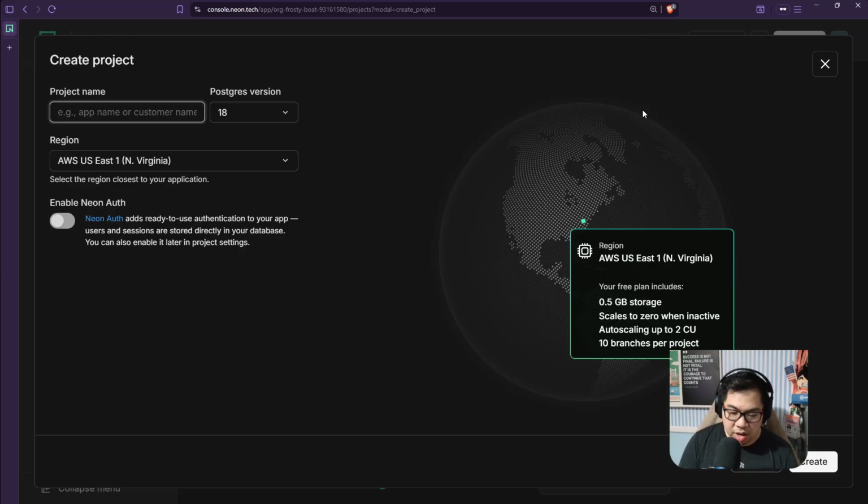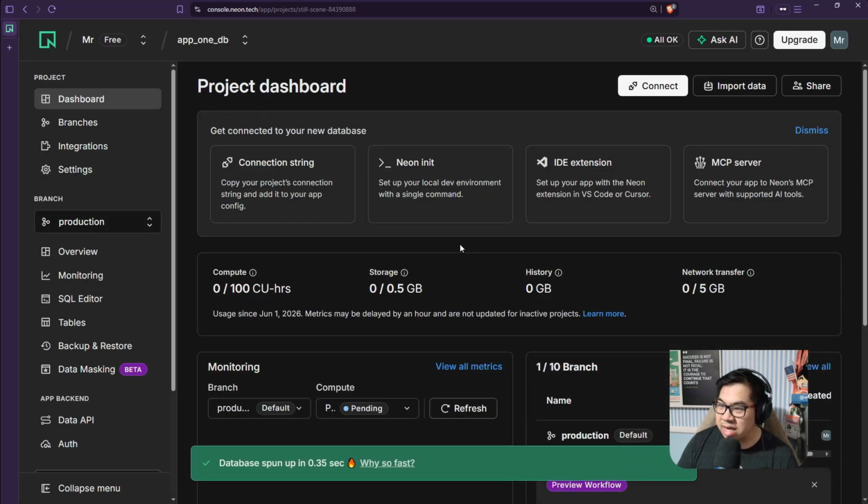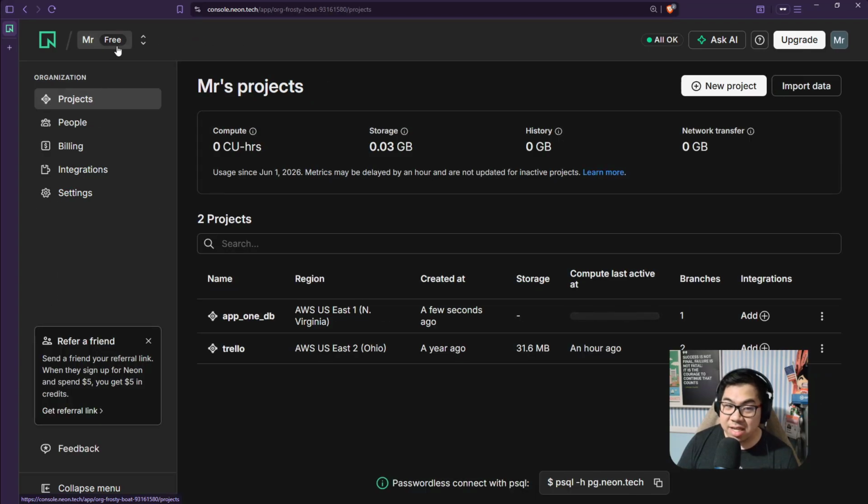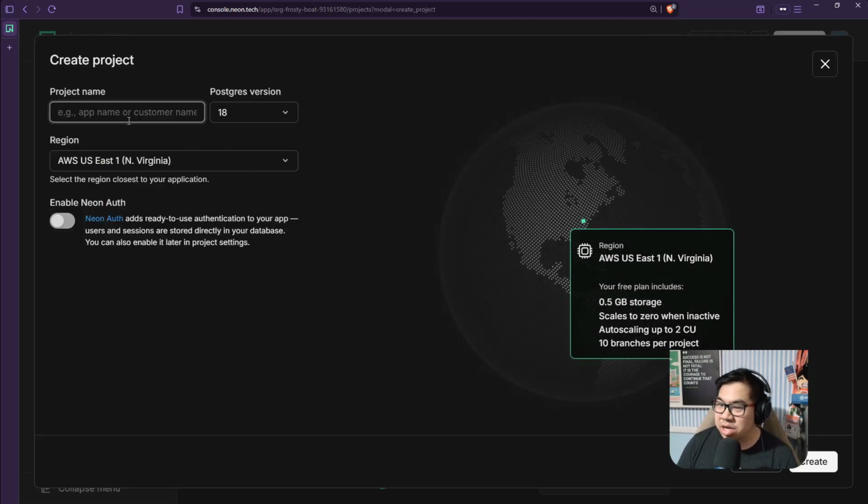And so here, if you're creating a Neon account from scratch, you might hit some onboarding things before you get to this screen. But once you hit this screen, we're just going to name this one app 1DB, and we're going to do the same across all 3, app 2 and app 3. So right now we'll just create an account. You'll be taken to this dashboard. To create the next one, you're just going to click up to whatever name you provided here, and if you're on the free tier, you're going to generate a new one.